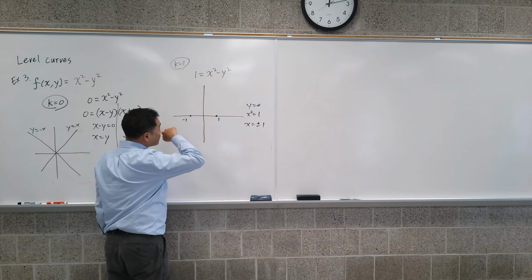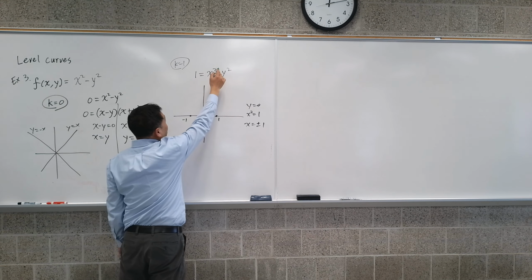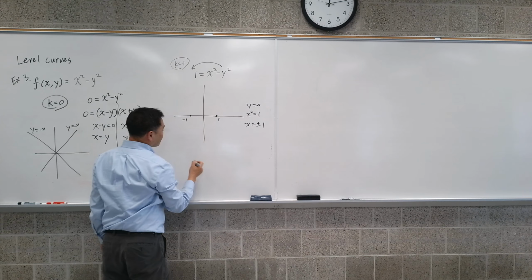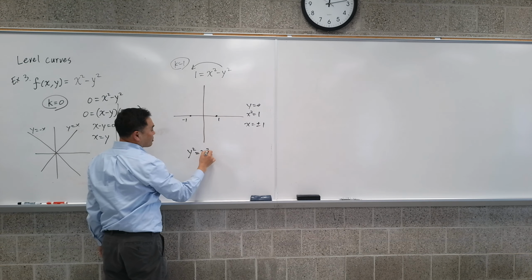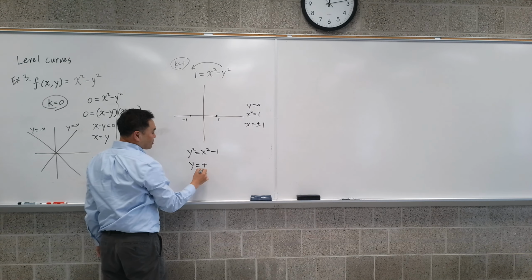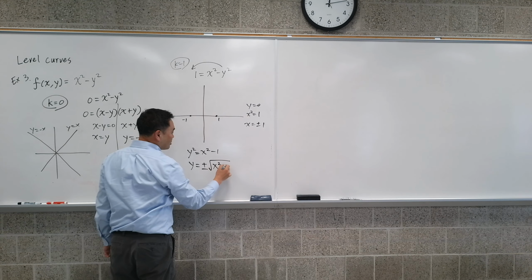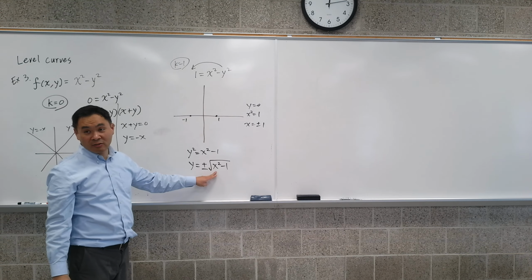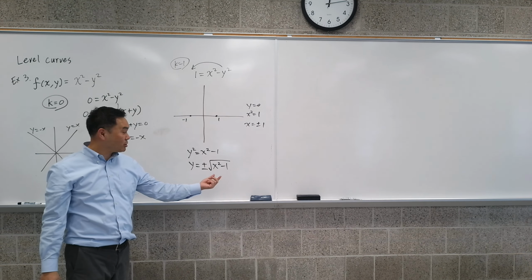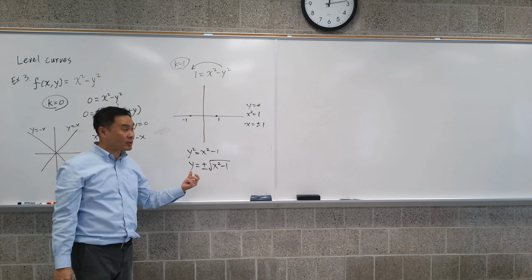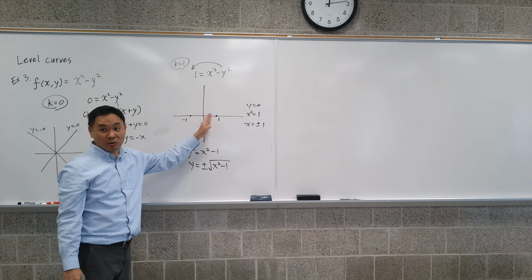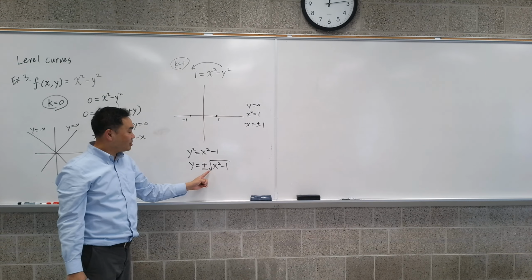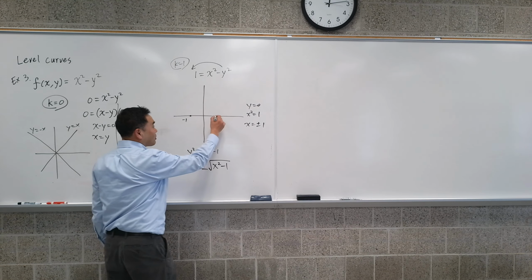But then, if you move y squared over here and move the 1 to the other side, you get y squared equals x squared minus 1, and think about this as y equals plus minus square root of x squared minus 1. Definitely the domain is that x should be greater than 1 or less than negative 1. If x is between negative 1 and 1, this will be negative and you don't get any graph. So you don't get anything for values between negative 1 and 1. But once you have x greater than 1, this starts to increase, right? The value of y goes up.